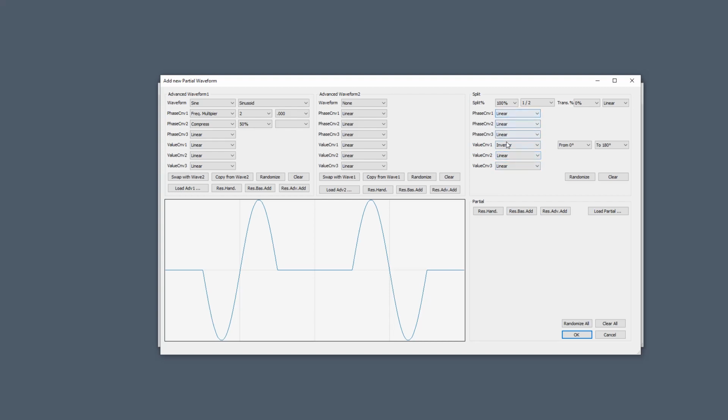I seldom use these phase converters here. If I want to do something, I normally dial it in here. Had I been using a split, and did I need both of them to have the same frequency modifier with the same values, I could have dialed it in here.